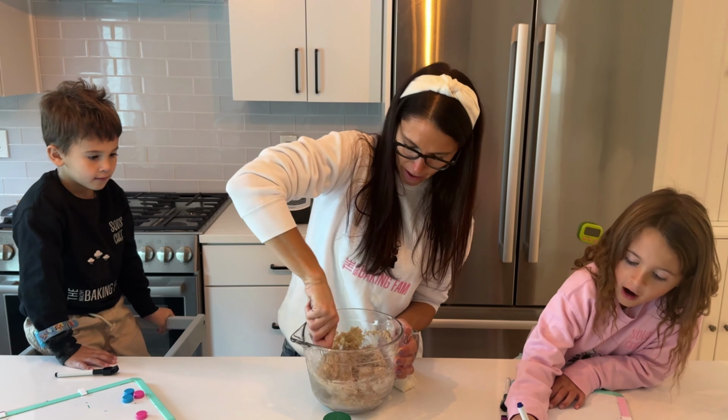Okay, roll this into a ball for me. Roll this into a ball. I kind of roll really good. This is a good consistency. We're gonna roll into a little ball, and then you're gonna kind of dump it in here. Spin it around and get it all covered in cinnamon and sugar.